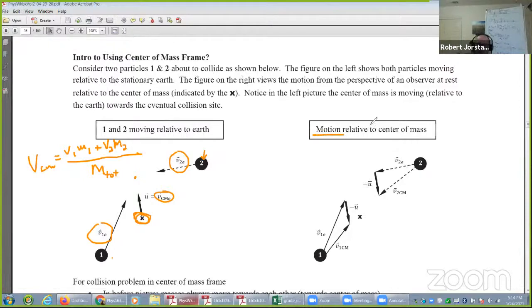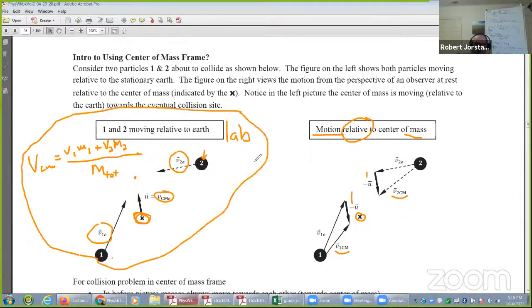Great. Here is what I'm saying. You could talk about the motion relative to the center of mass. In that case, the center of mass remains fixed. We subtract this velocity from each term to get its relative velocity. And now this is the velocity in what's called the center of mass frame. For collisions in modern physics, this is a very common trick. This is called the lab frame, and this is the center of mass frame. You take objects that are moving in the real world and you measure their velocities. Then you measure the velocity of the center of mass. Then you change everything to the center of mass frame, where the center of mass becomes the origin. You set this as your coordinate system. The center of mass doesn't move.